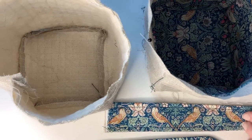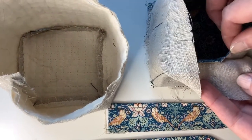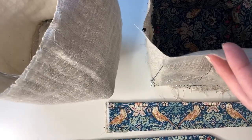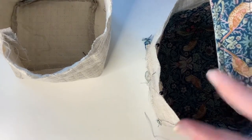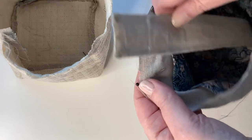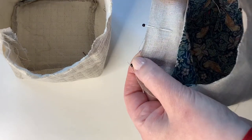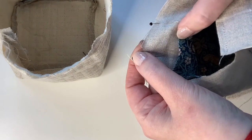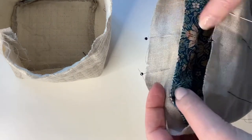So we've got our pattern pieces, now we're going to put the basket together. This is our outer piece with the pockets. This is the quilted lining and we've got two handles. We take the first handle and place it so that the front of the handle is facing the front of the pockets. And this is the side, this is our notch, but as you can see, it's not correctly centered for some reason. It's gone a bit off kilter when sewing.